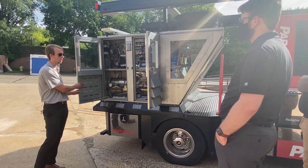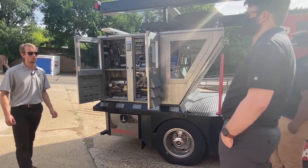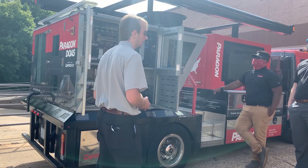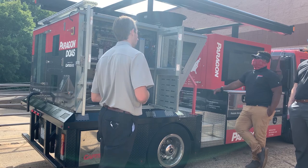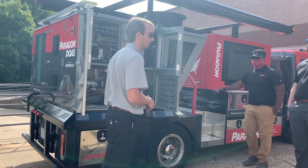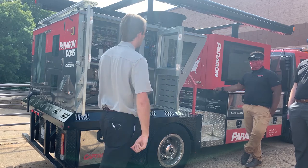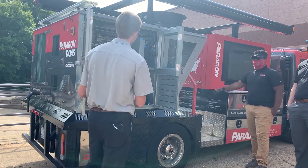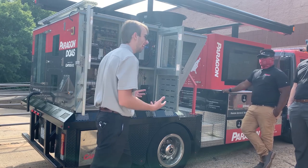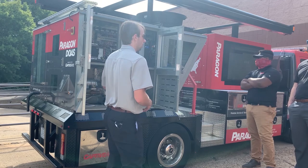I'd like to step back to construction. Standard construction on our unit is G90 galvanized, which we've used on our air handlers for several decades. G90 galvanized withstands the most rigorous salt and spray tests available. We do offer a painted option for aesthetics, but we believe G90 galvanized is an upgrade from a painted unit for lifespan and weather resistance. The unit also comes standard with two inches of insulation throughout — R13 rated — which is about double what you'll see standard in the industry.